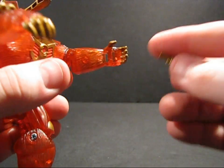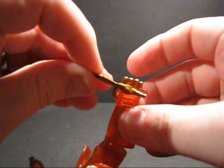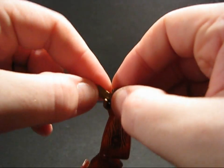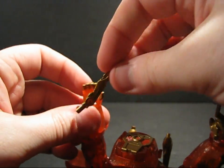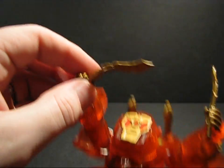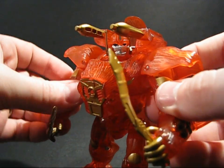So we can grab a sword, and you can see the little peg there for it. And we can see if we can put that in his hand. There we go. I have to admit, I kind of wish these were bigger, but for the scale of the toy and to be able to collapse them into that compartment in his back, they have to be a little bit smaller. There you go. He's armed to the teeth.